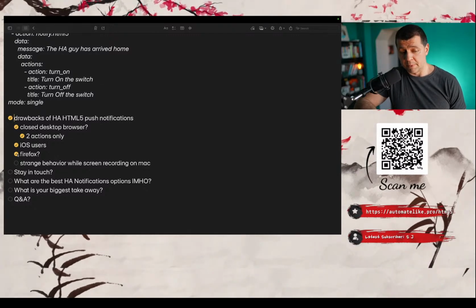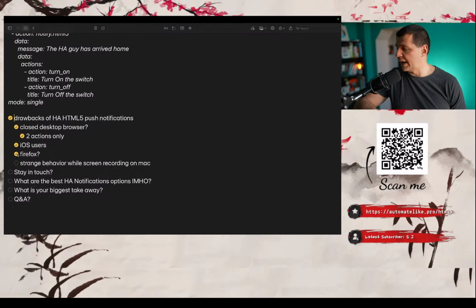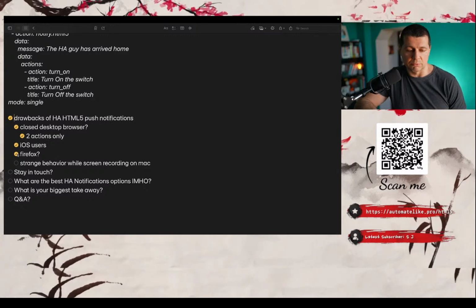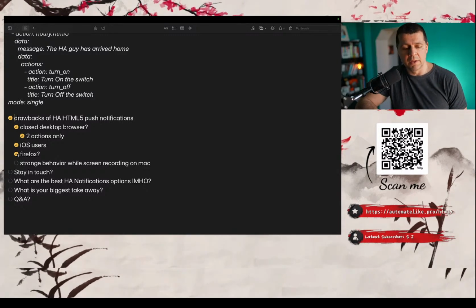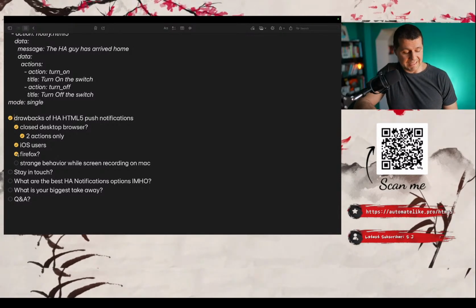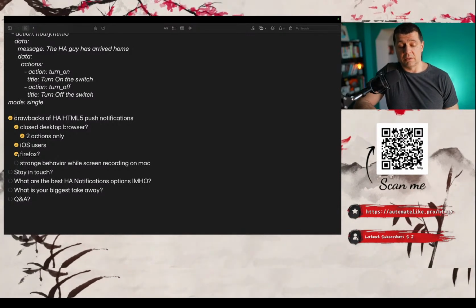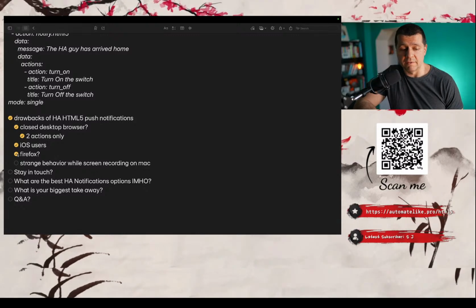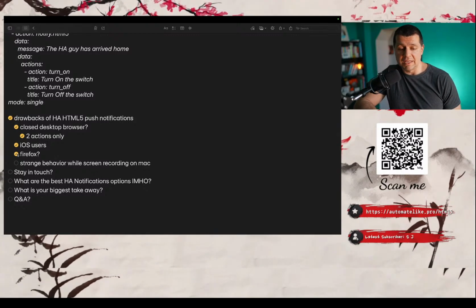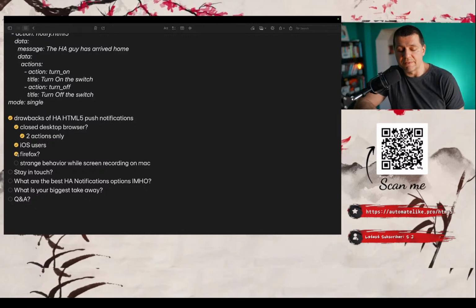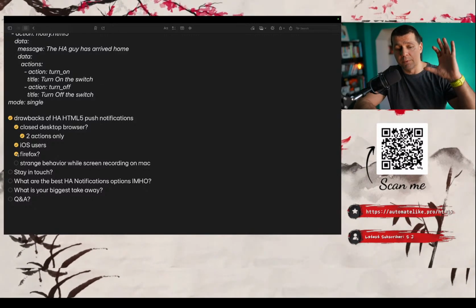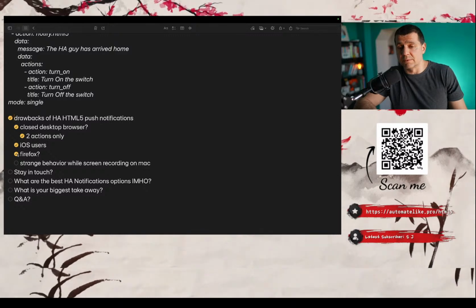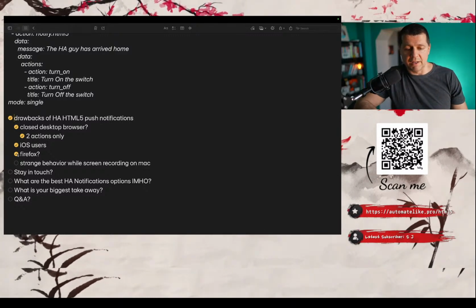Firefox browser didn't work for me. I gave it around 10 minutes to test it, and it didn't work. I didn't dive deep. Probably it will start working because it is written in the documentation that this browser is supported, but from my tests, Firefox browser was not working for me. So have that in mind. Test it for yourself. Firefox didn't receive any notifications on my desktop, on my laptop, MacBook. So I didn't get these notifications for some reason. Maybe just me, but have that in mind.